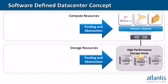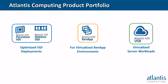webinar. So with that, I'm going to turn it over to Jeff Keyes, who will walk you through our product family and the Atlantis ILIO USX platform and how you might use that to integrate with your portfolio of products and, again, really make more money, make higher margin money, develop services and so forth that really have you stand out in this fast-growing, exciting industry and market space. So with that, I'll turn it over to Jeff.